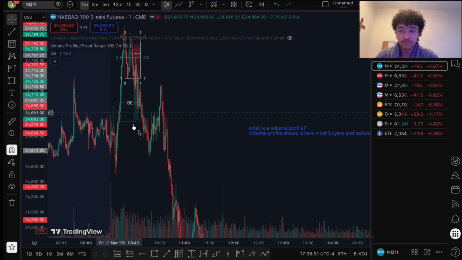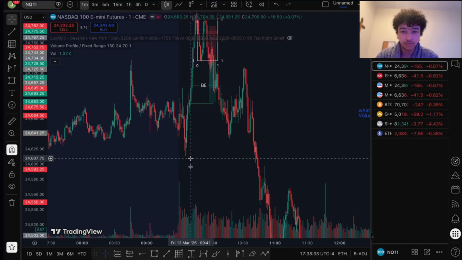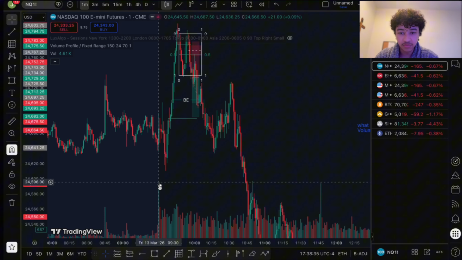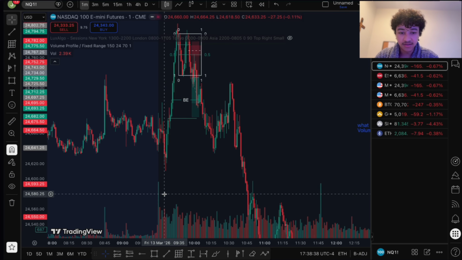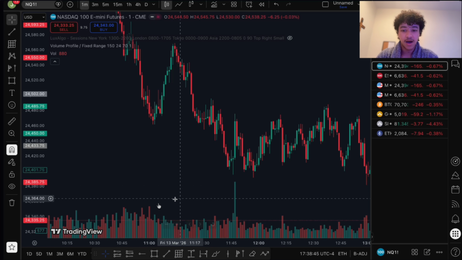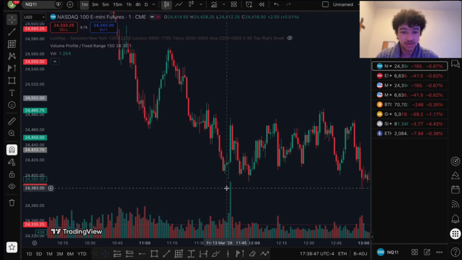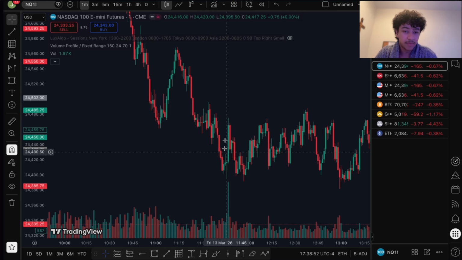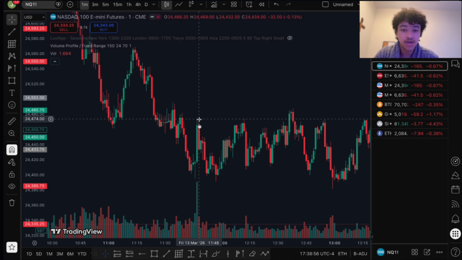Instead of showing you right here on the bottom, we have normal volume, where you can see a lot of volume was going onto this candle, a lot of volume was going onto this candle. There was so much volume with this candle being higher than all of the other candles. That means there was a lot of buying. So what do you want to do? You probably want to buy, but that was the trick. You can't just rely on volume, because if you just bought, you would have got stopped out immediately. Look how it just goes down immediately. So that's why I actually use a volume profile.